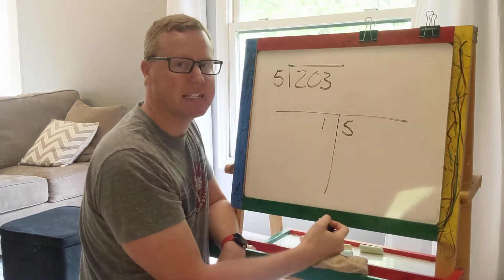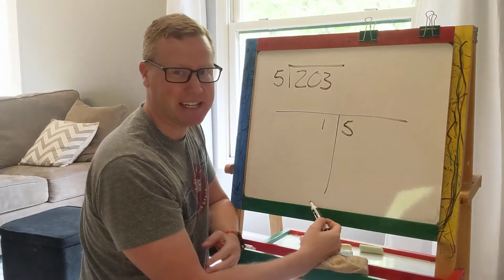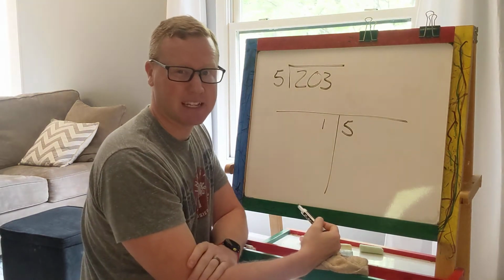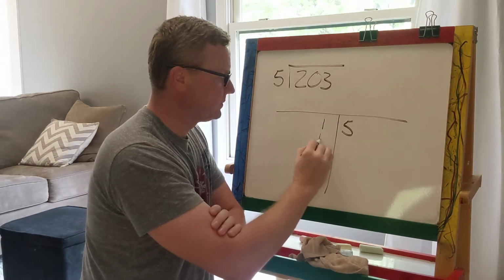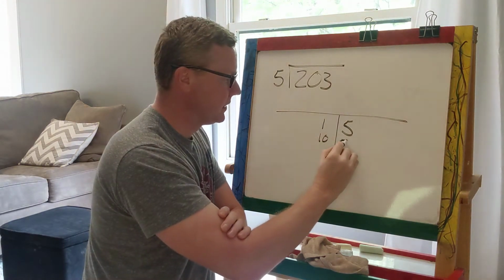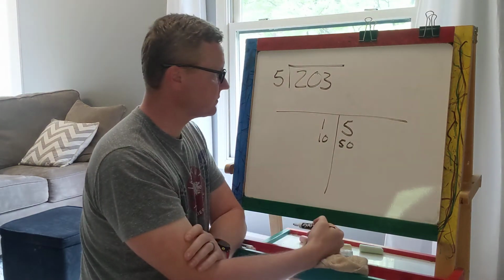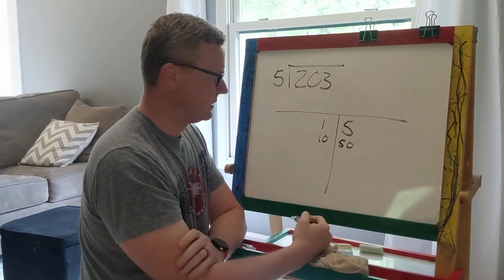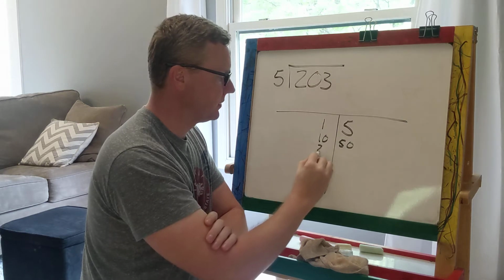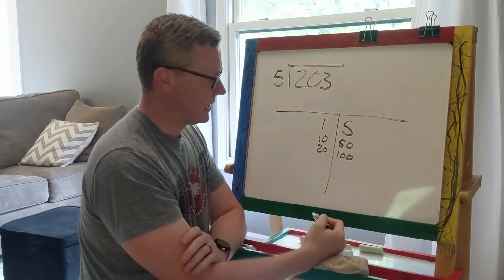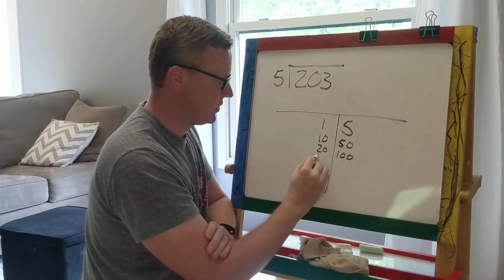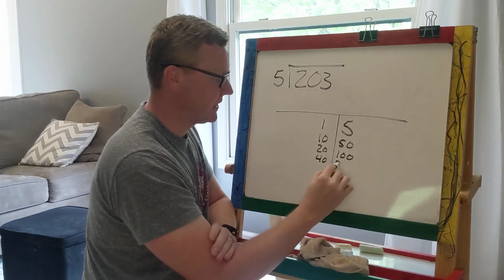I'm going to make some big steps today because after my practice yesterday, I'm starting to be able to make big steps. So let's say I want to go 10. 10 is 50. Still not quite there. Let's say I can do 20. 20 is 100. I'm going to double it again. I'm going to do 40. And I'm going to get 200.